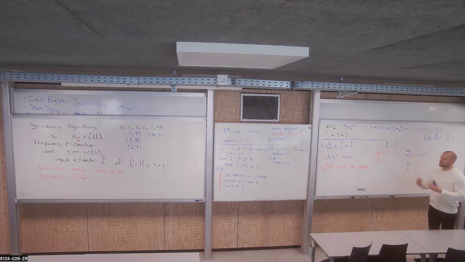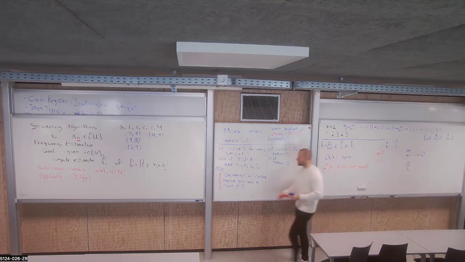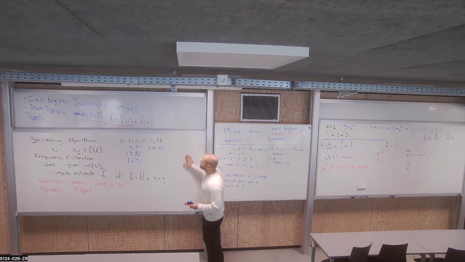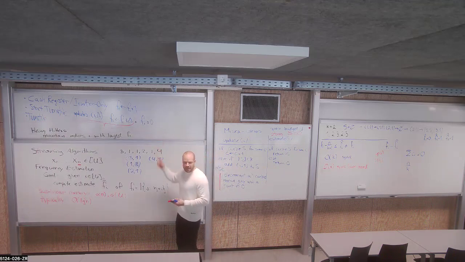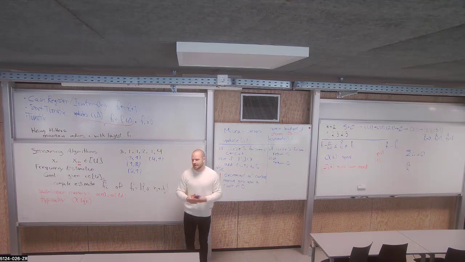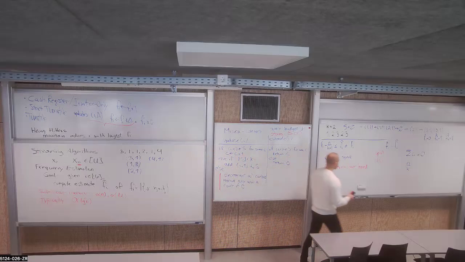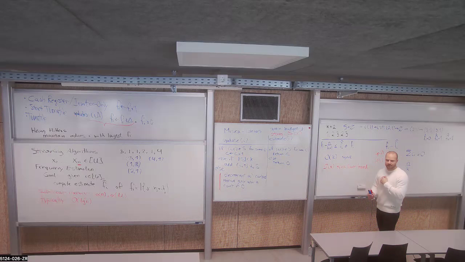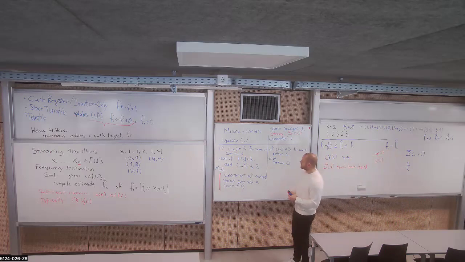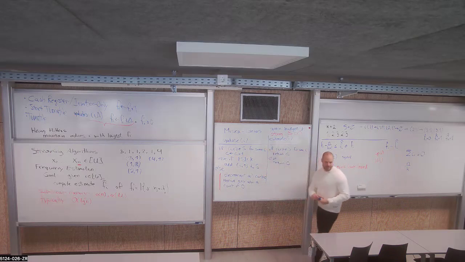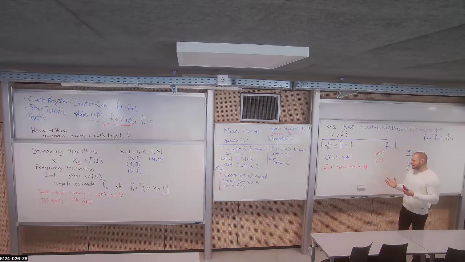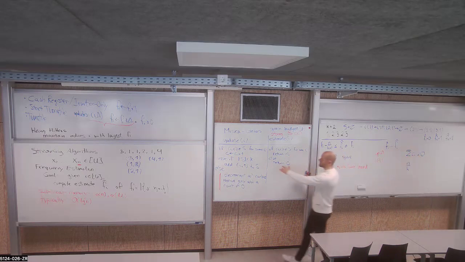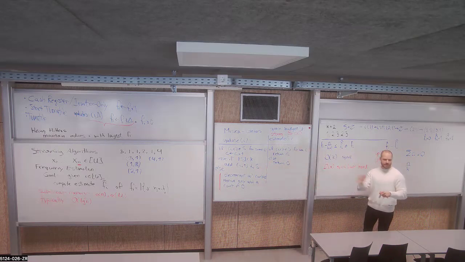Maybe let me motivate the next solution that we'll see afterwards. So we want to move on to the strict turnstile model, where we can have both positive and negative updates, even when we're promised, say, that the frequencies never go negative. I want to say that this solution cannot handle it, and of course, one needs to argue how you would even update this procedure to handle negative updates. It's not clear, but the general idea here is that you're always storing some set of counters, and you're trying to keep track of those. And once in a while, you evict some counters to make space for new ones.